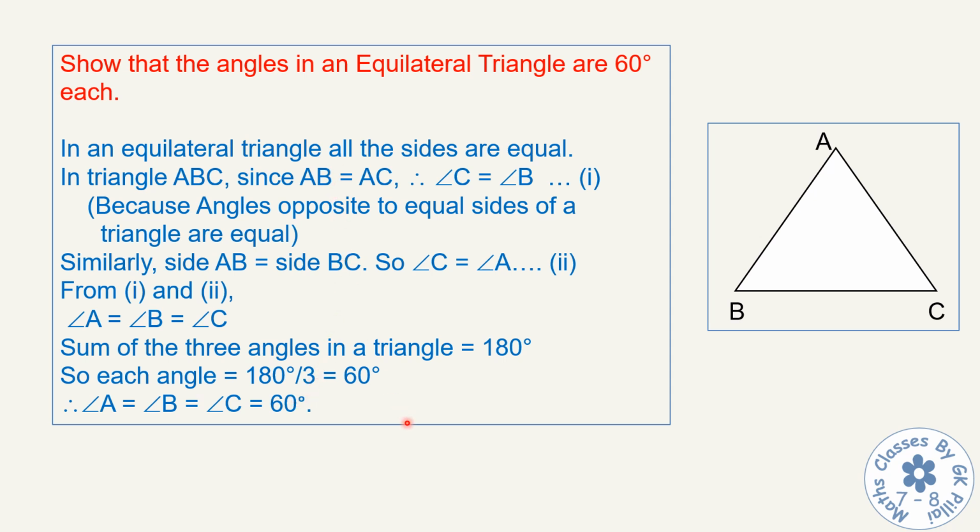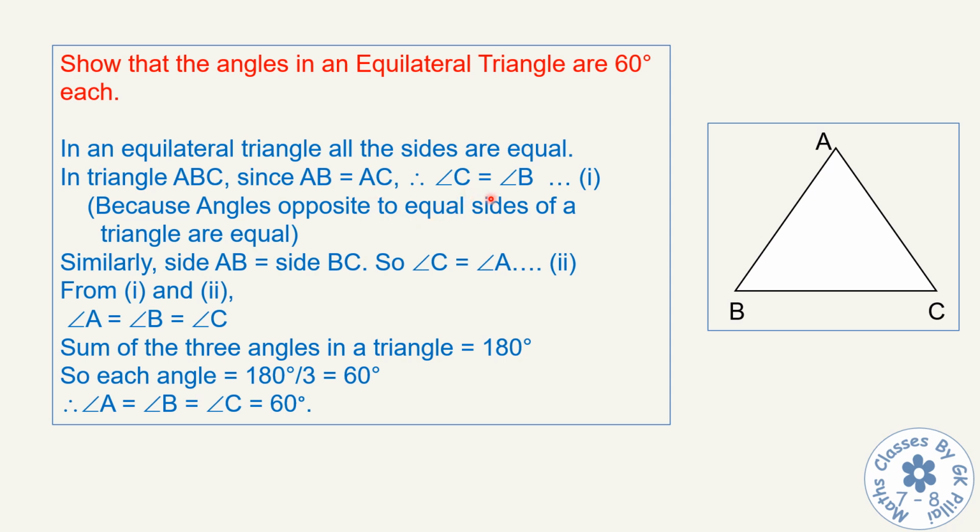in your textbook. In an equilateral triangle, all the sides are equal. Therefore, let us go further like this. Now in triangle ABC, AB is equal to AC. You must have learned earlier in the chapter triangles, in an isosceles triangle or in a triangle, if two sides are equal, then the angles opposite to them are equal. So if AB is equal to AC, the angles opposite to them are equal.